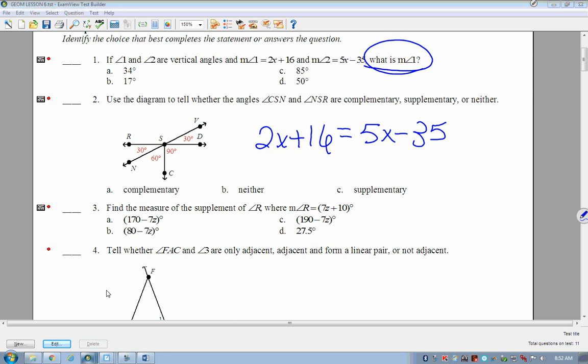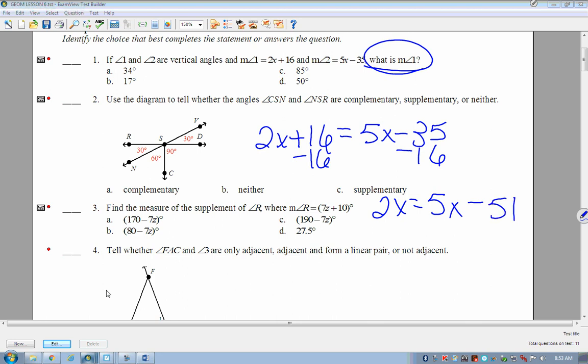Subtract 16 from 35? Okay, that's fine. So that's going to give you 2x equals 5x. Now the tricky thing here is you've got negative 35 minus 16, so we're going further in the hole, right? Okay, that's fine. We're just going to have a bigger negative number. All right, what's negative 35 minus 16? It'd be the same thing as 35 plus 16, except my answer is going to be negative, right? Well, negative 51. Right, negative 51.